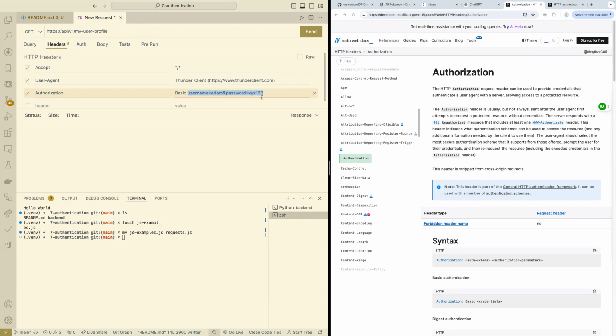And now in this HTTP request, in this header, there's username and password information that our server can get and do stuff with to log the user in or whatever we need to do.